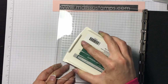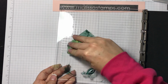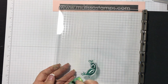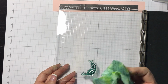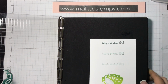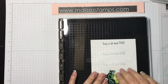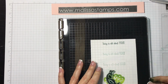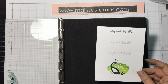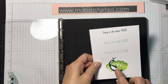Alright, here's my peacock. And there's my mess. So I'm going to clean up the mess. And you can see from my Clorox wipe, I've been doing this for a couple hours today. I have been playing and playing and playing. So, he's ready to go. And into the feathers he goes. And look at that image. That is fantastic. Wonderful image. He's perfectly lined up with the neck and with the feathers.